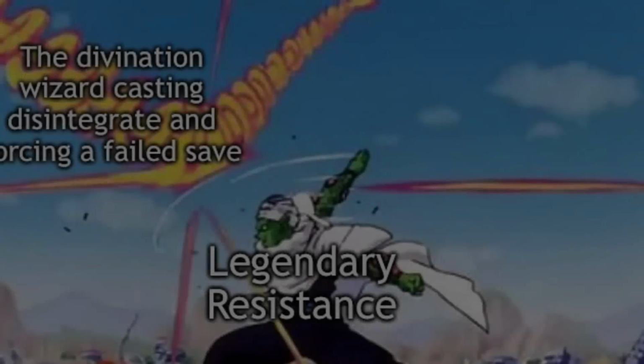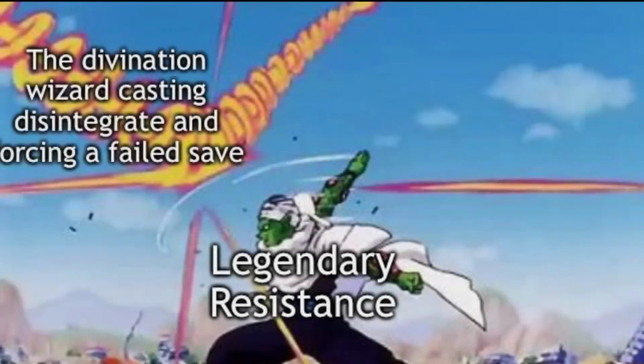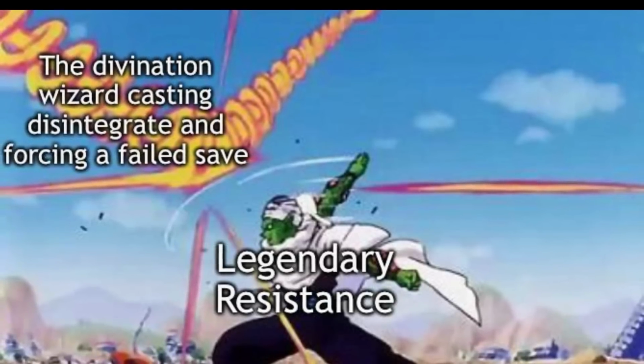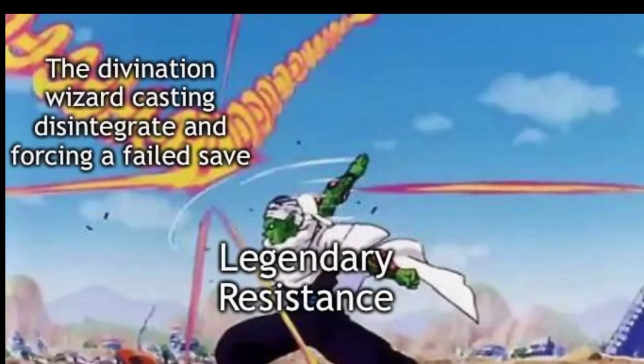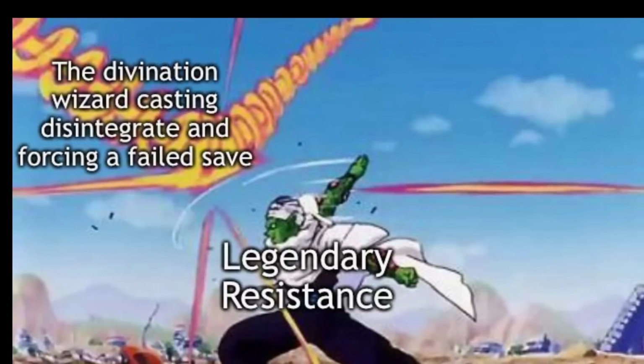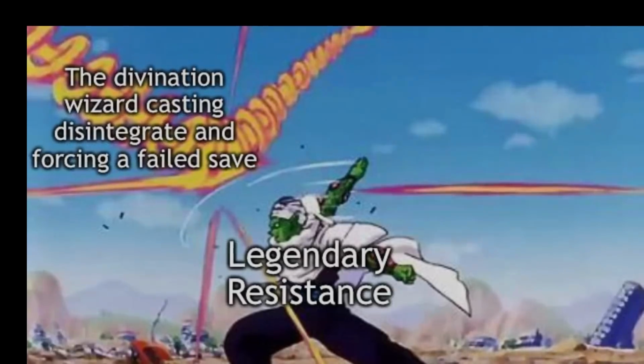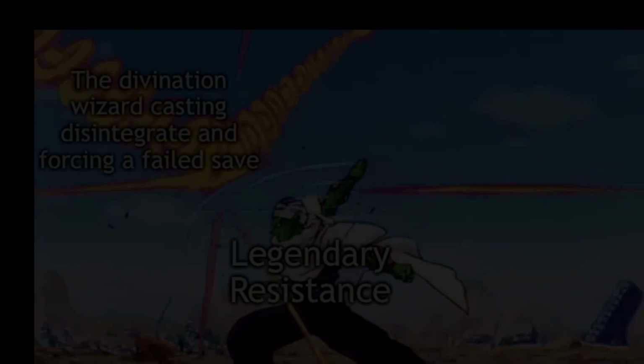There is no way to prevent legendary resistance from working, because what it does is it makes the result of the die roll irrelevant. So even if we change that die roll with Diviner's Portent or Silvery Barbs spells, or we use a Bard's Unsettling Words, none of these things prevent legendary resistance from working.